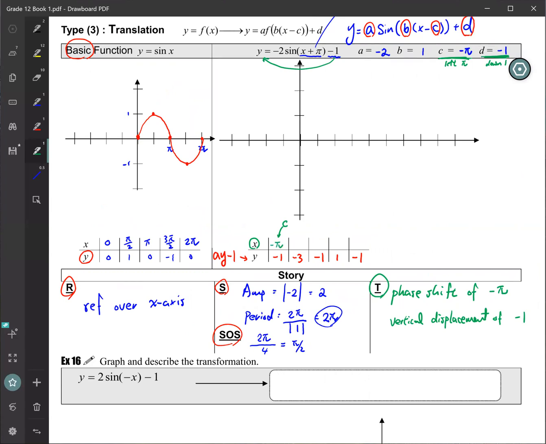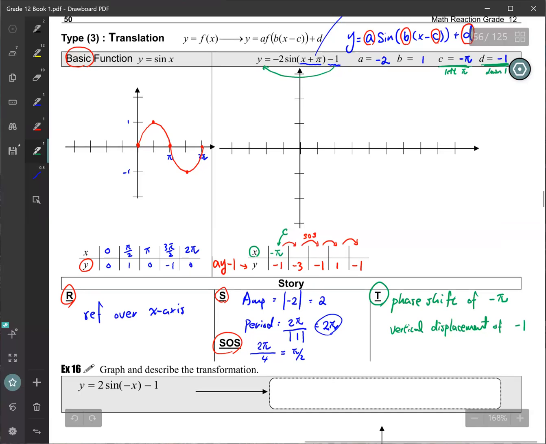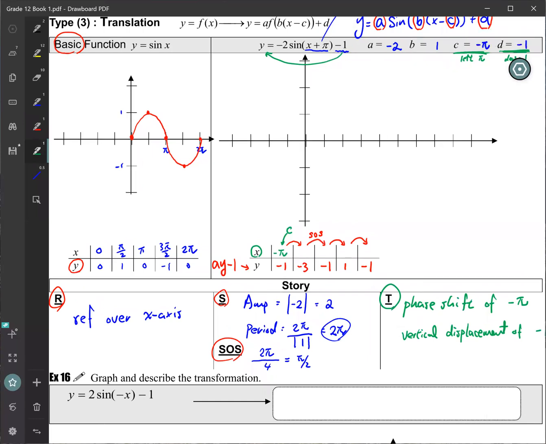Once you know the first point, then you start to use your size of space to keep on adding. We didn't need to do this before because it was 0, and it did not move left or right. So now because there's a phase shift, you have to change your beginning point to start with. After that, you just apply the size of space to do the jumping. So what should be the next one then? First one is negative pi. What should be the next place? Donna? Negative pi over 2. Yeah, very good. You just add a half a pi, and keep on adding. What's the next one, William?